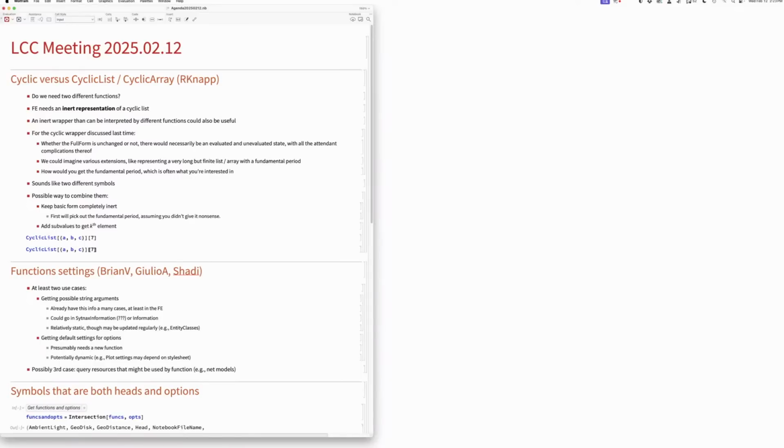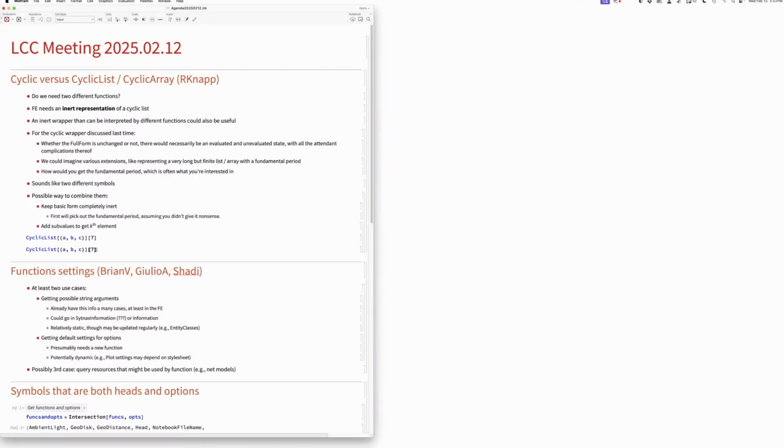What the front end needs is something completely inert that just sits there. In fact, overriding Part for that thing would not be useful. It would be anti-useful for the front end. I'm nervous about overriding Part.